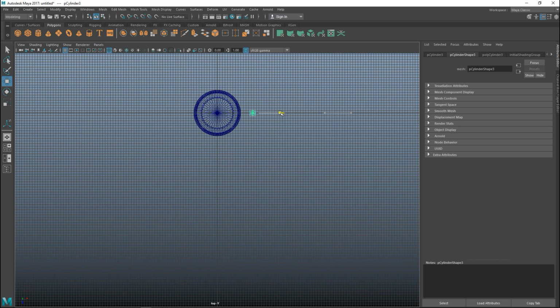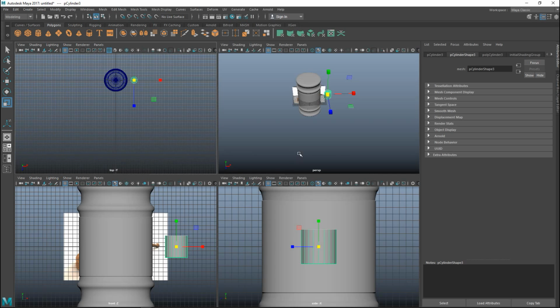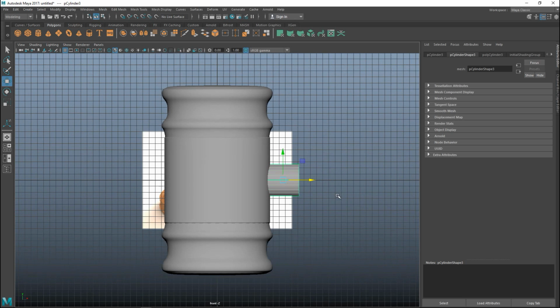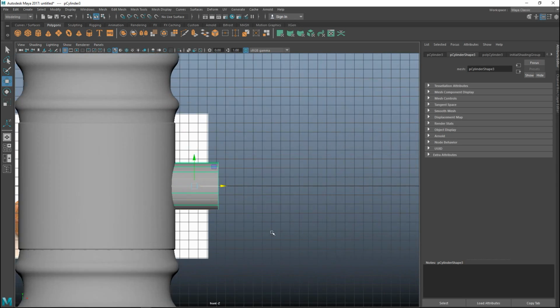We can move it over, hit R to scale it up a little bit. And then from this view, we're going to hit E to rotate, hold down J to snap it 90 degrees, W to move it in, and we're just going to put it somewhere around here for now.